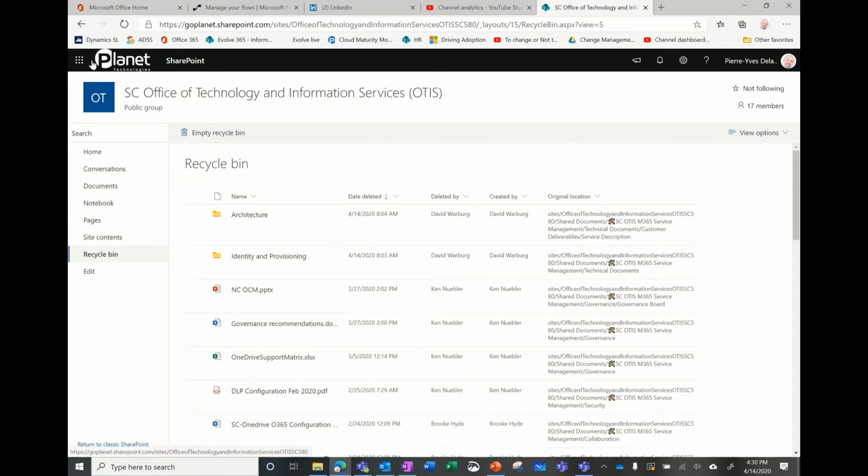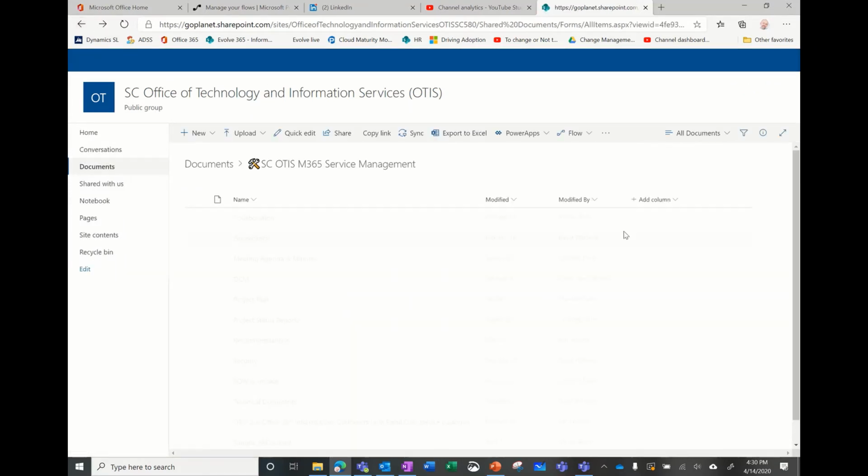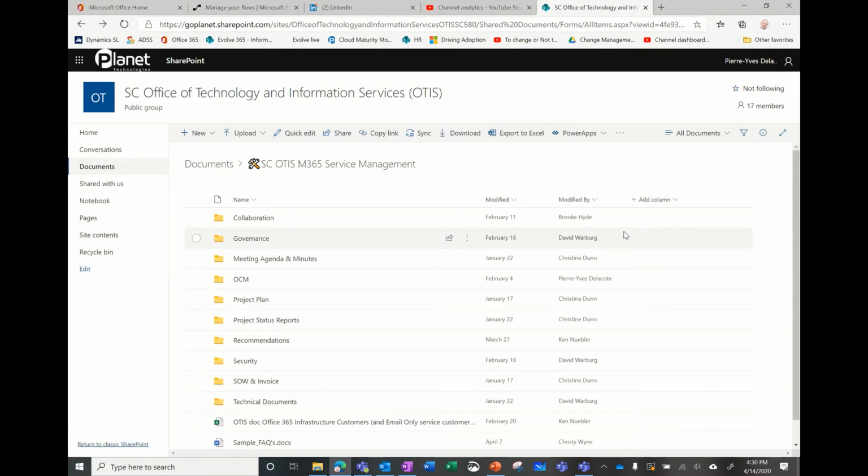So that's really handy. The second thing, imagine you're waiting for a document. You can see that there are a lot of folders here because we're several people working on the project. So we organized the documents in several folders for several streams actually.